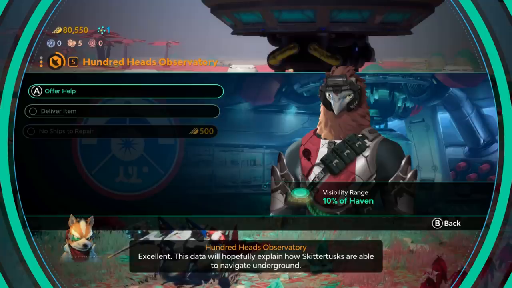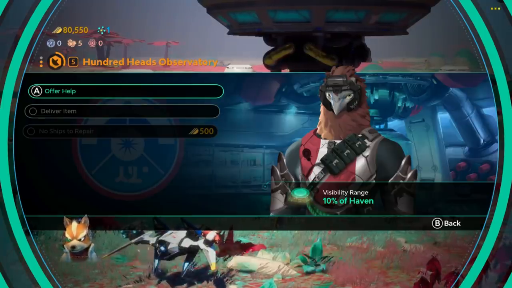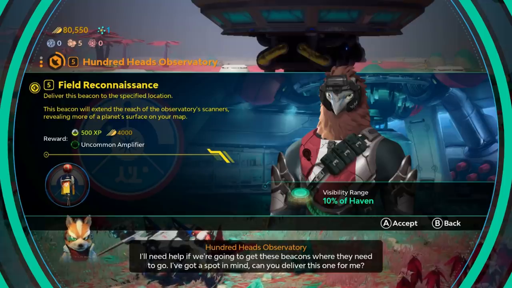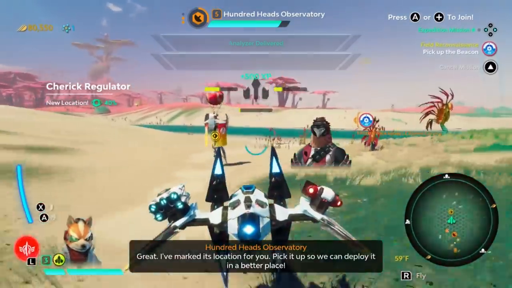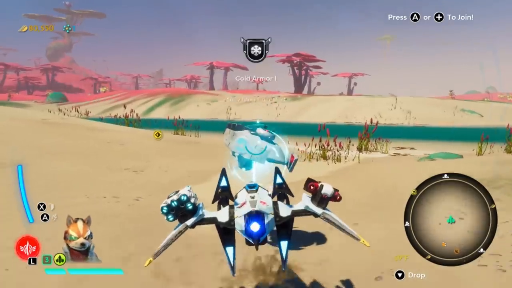Excellent. This data will hopefully explain how skitter tusks are able to navigate underground. I'll need help if we're going to get these beacons where they need to go. I've got a spot in mind. Can you deliver this one for me? I'm on it. Great. I've marked its location for you. Pick it up so we can deploy it in a better place. There you are.